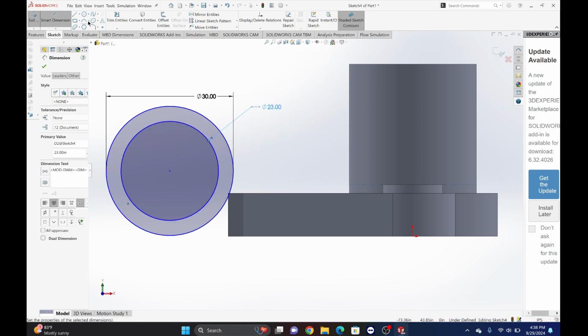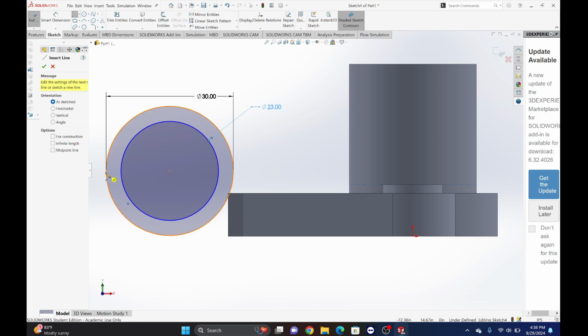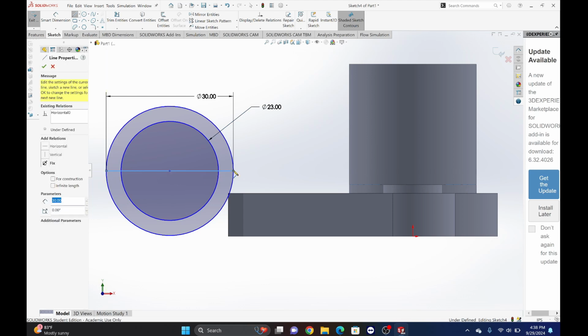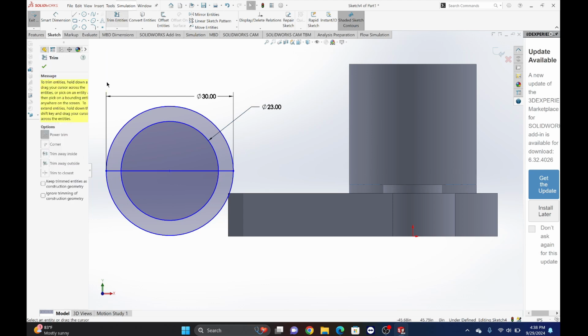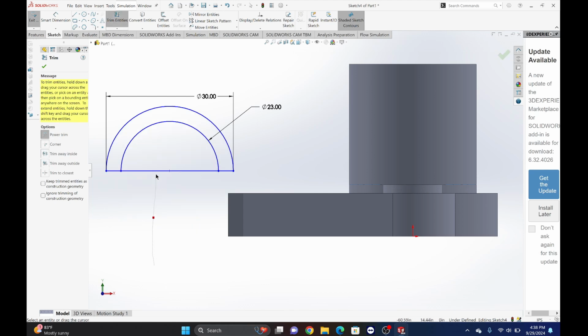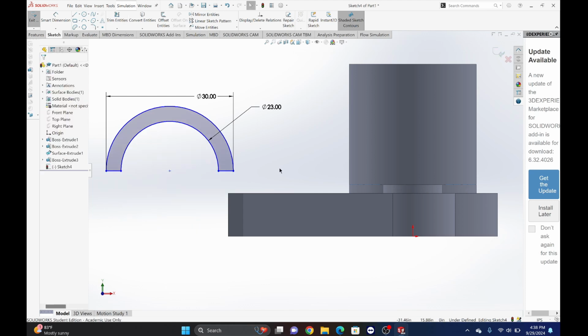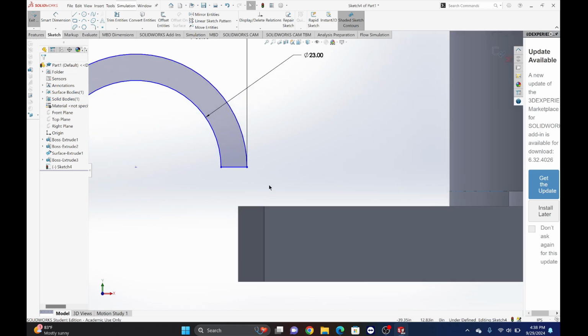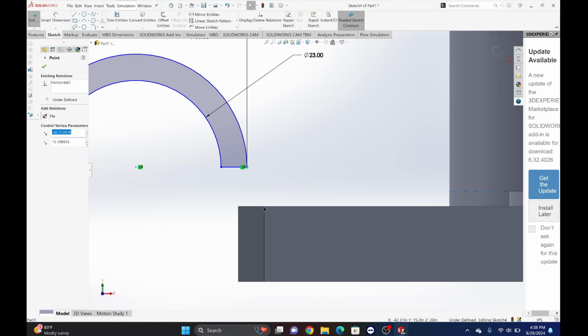I will now get a line and just go all the way from the middle of this circle. Yeah, from here all the way to this end. And now I can trim entities and get rid of what's inside. I don't need that. Okay. Now here's the fun part. Now I can essentially say, you know what? Control P, select this one, and then select this edge, and then you'll get something about coincidence.